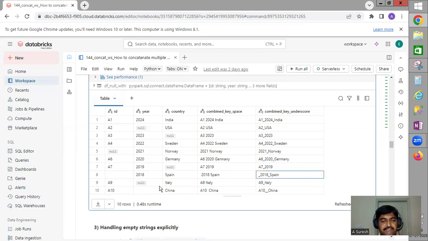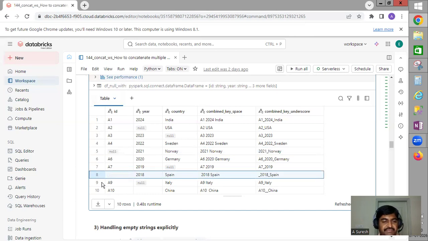And if you come here, this is an empty string, and here the separator is underscore: empty space, underscore 2018 underscore Spain. So here, since this is an empty string, it is considering this separator also, underscore. But in case of a null value, it is not generating like this. See, it is ignoring the underscore here.